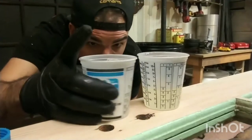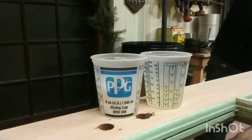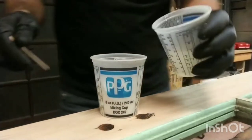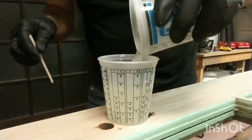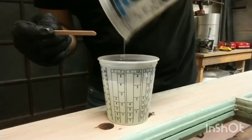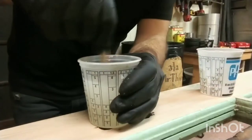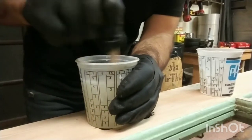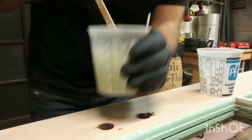That situation is pretty good there. It's also easy to stir with a little popsicle stick. I'll put the base in the catalyst first. You want to pay attention to your cup sizes and how high you pour if you intend to use this method. Obviously, the sum of both amounts needs to be a bit less than the full volume of one container. This is the pour and pour back again method of mixture.